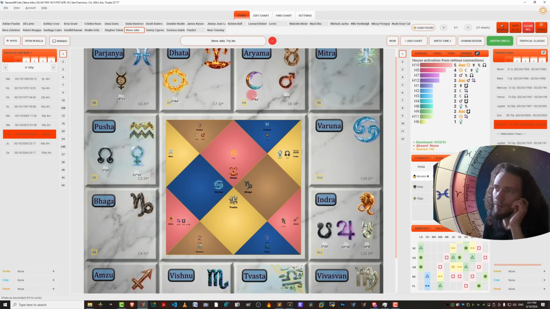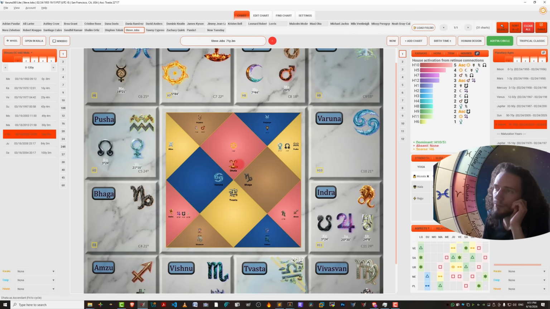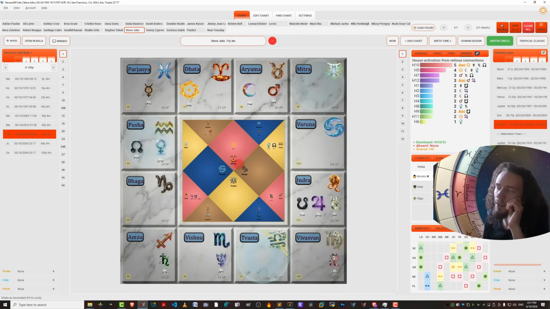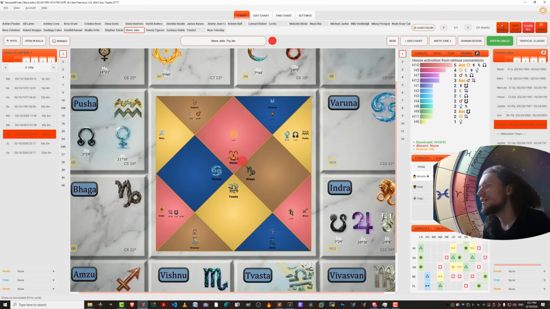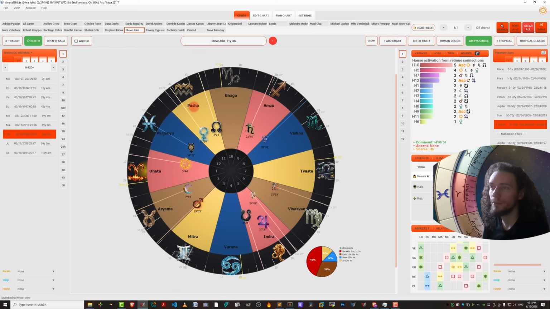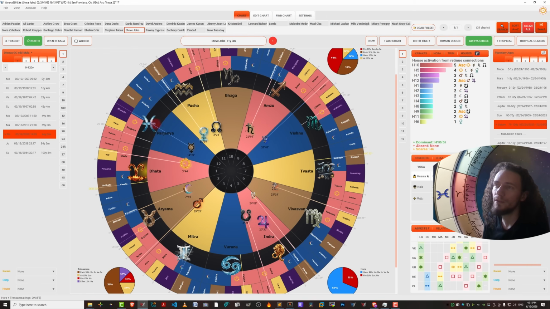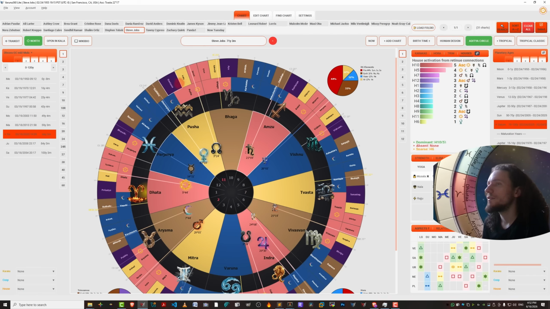I don't use it that often. I thought I would use it more, but I left it there anyway if someone wants to play with that. And if no one wants to play with it, I may remove it. But I prefer to use a wheel chart currently. I think the wheel chart is much more complete because of the rings, which gives a lot of useful information. So yeah, that's basically the most important feature if you use this software. I think it's to use this.